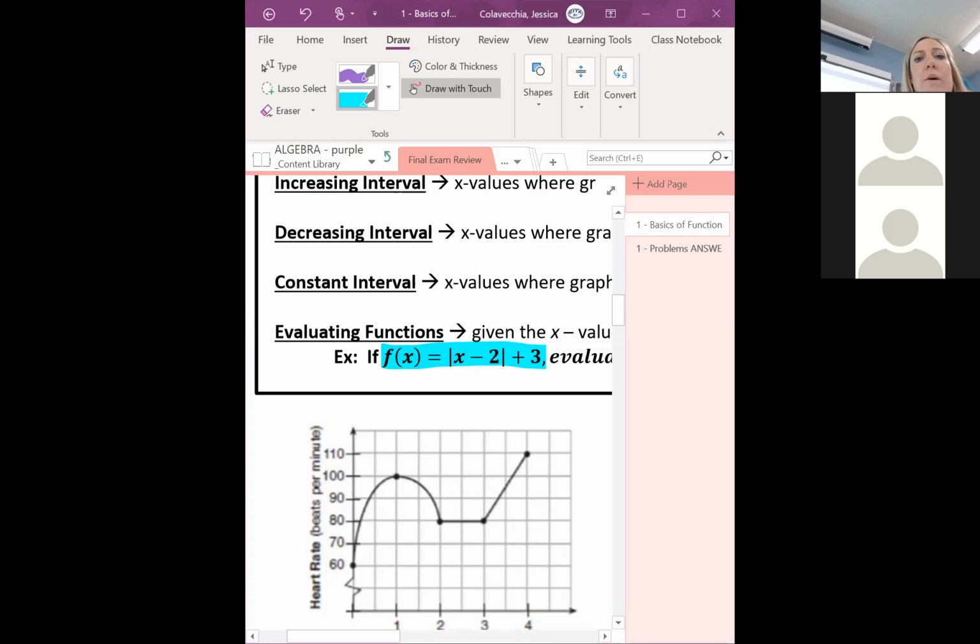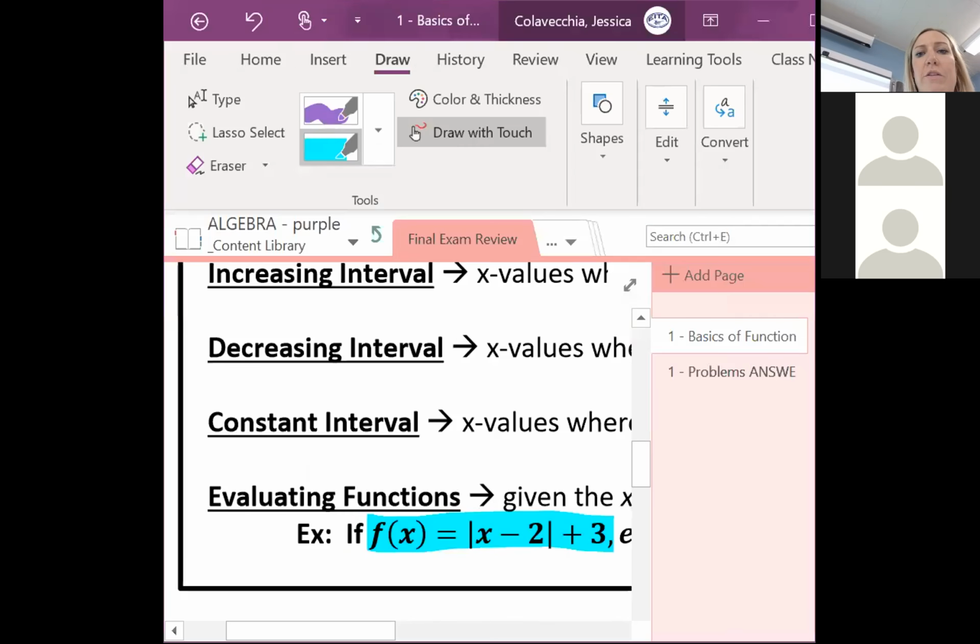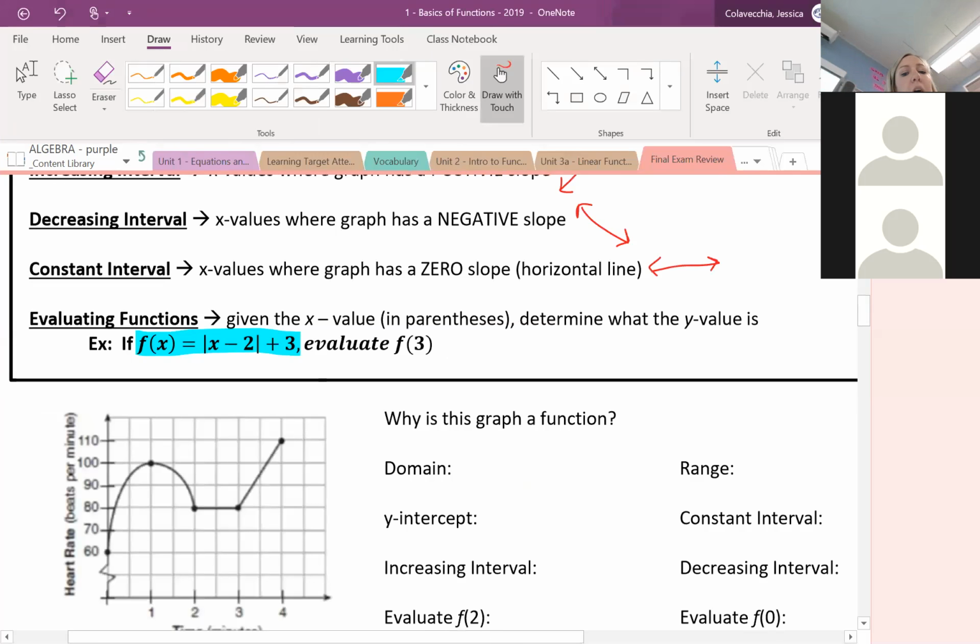Now, how am I going to evaluate whatever we're trying to evaluate? I'm going to go to the table. So how do we get to the table? Second graph. Again, read your calculators. There's a lot of words there to help you, like table written in blue. So second graph. And what value are we going to? 3 in the X column or the Y column? The X column. So evaluate the function when X is 3. So what is our answer? 4. It's what the Y is.